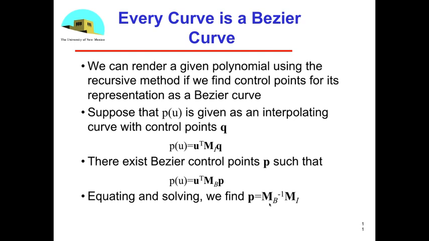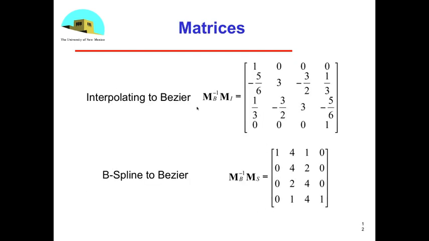And why do I do that? So I can then go and use that recursive method for Bezier curves in order to give me an interpolating curve. And I can apply the same argument to the Hermite form. I can apply the same argument to the cubic B-splines. And in fact, I have some code on my website from the last edition of the book that does exactly that. There's a nice example if you want to run it there. But basically, you can do this yourself by just figuring out these matrices. And here's one of them here. This is for going from interpolating to Bezier, and here's the one that goes from a cubic B-spline to a Bezier curve, and I use that.